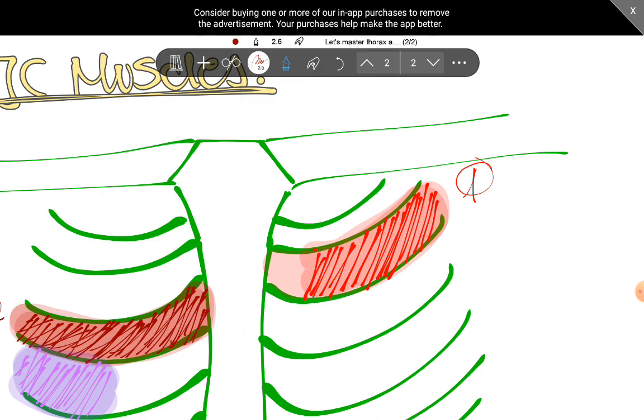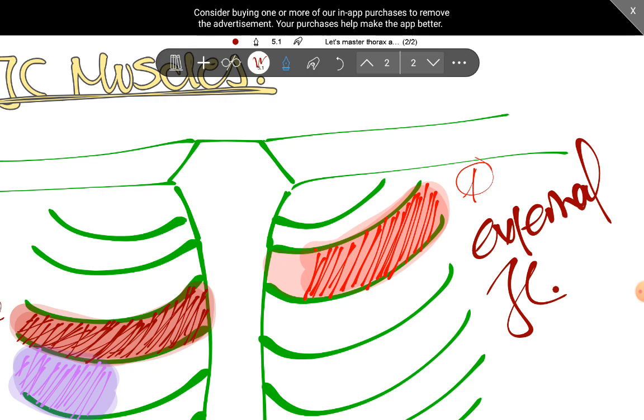Here's that muscle. I can see that it extends from the lower border of the rib above, going all the way downwards and forwards. It's going forwards towards the sternum, and then it's going downwards, and it's not continuous that side. I can see that that's the external intercostal. So the external intercostal muscle takes origin from the lower border of the rib above to the upper border of the rib below.